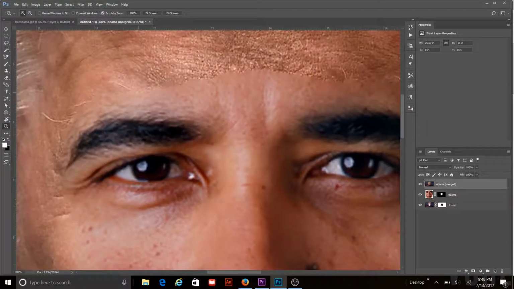Now we're going to want to zoom in on that line. You can see it goes right along here. We've got to try to blend that a little bit better. So with this tool, we're going to go from Trump face to Obama, and so we're going to go down on this. Let me explain.